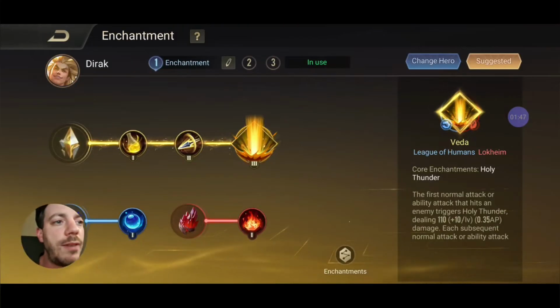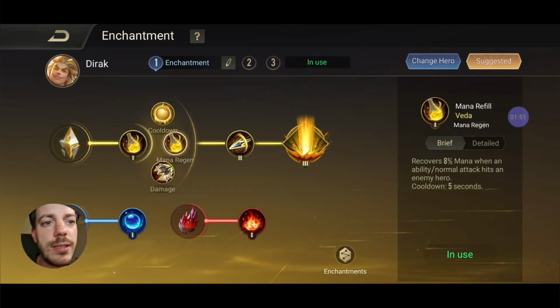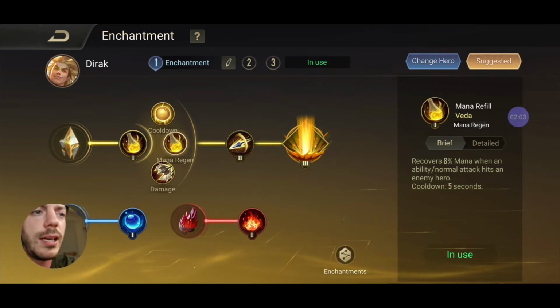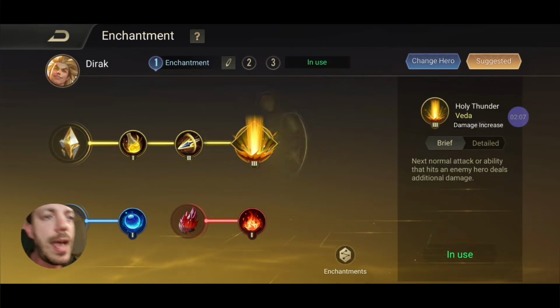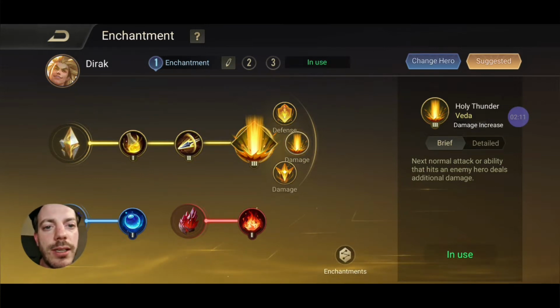Enchantment wise, I have chosen the Veda tree to be the tree that I'm going with. We take in the mana refill because it's just really important to get a lot of mana. Dirak runs out of mana quite fast because you will spam his abilities quite often to get some wave clear. We're using the Holy Verdict for some additional magic pierce, and I'm using Holy Thunder because it just means that we're gonna deal additional damage.